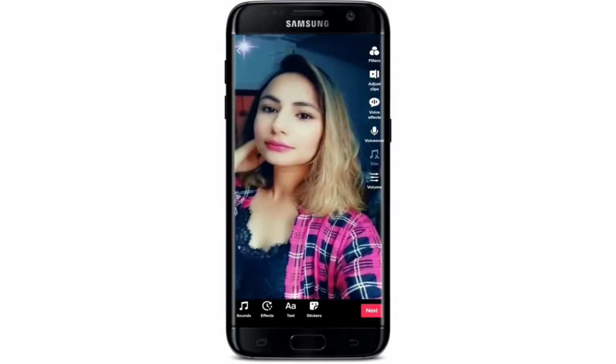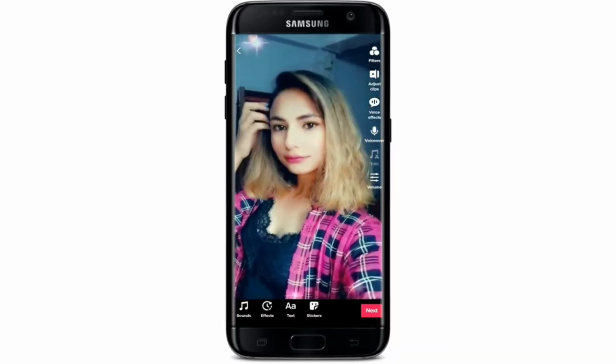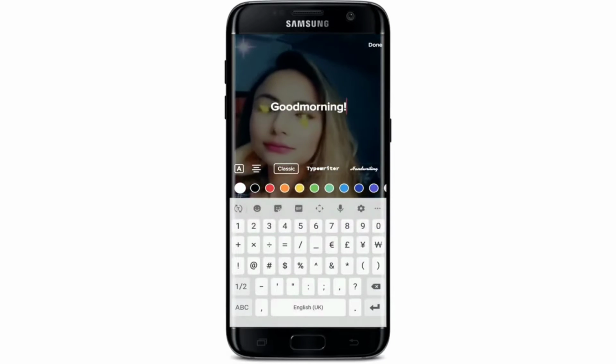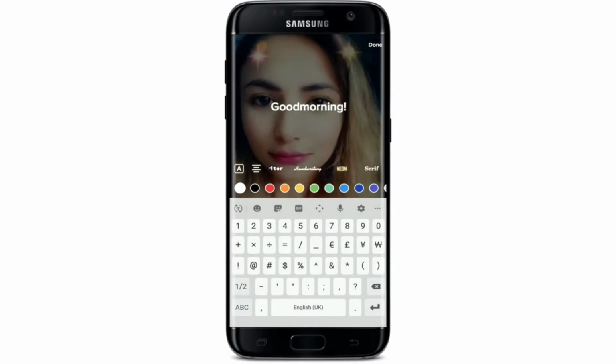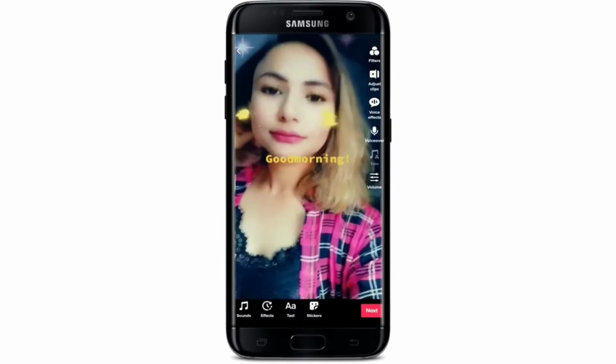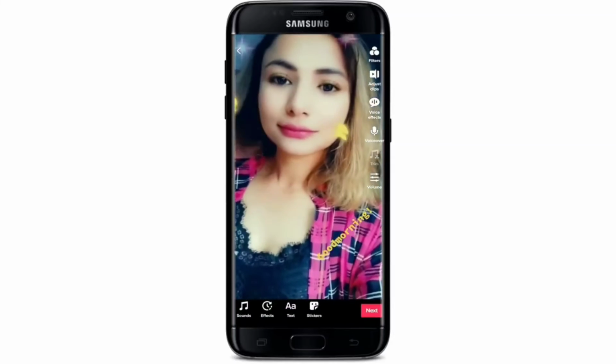From this page, you can add in a text of your choice on your TikTok video. Tap on the text button at the bottom of the screen and type in your caption. Once you're done, you can select the font type from the menu. Edit your caption by selecting the font and the color. After you are done with it, place the text somewhere that you'd want and tap on Next at the bottom right corner.